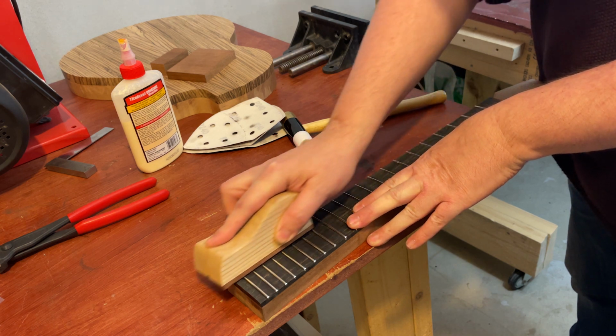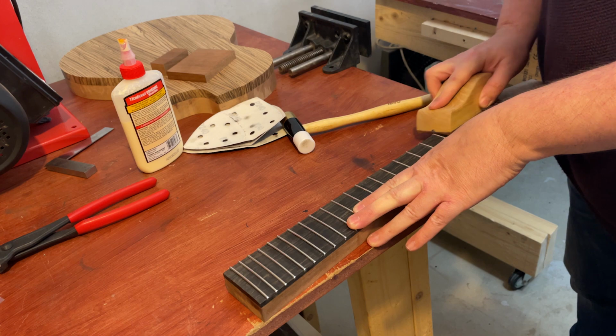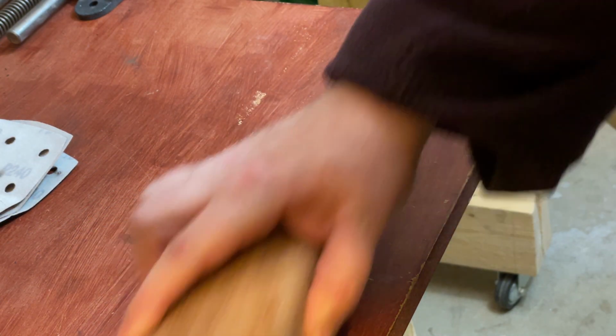And then I'm just taking off the edges and putting on the frets. My Crimson Guitars fret file, and then give them a bit of a sand.